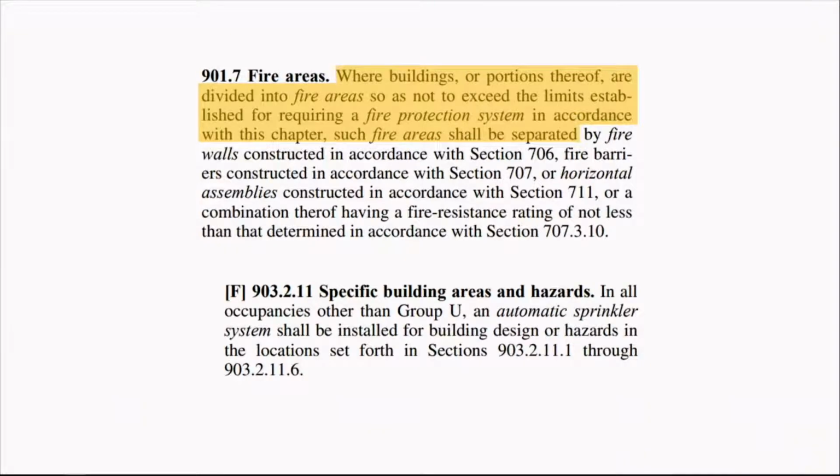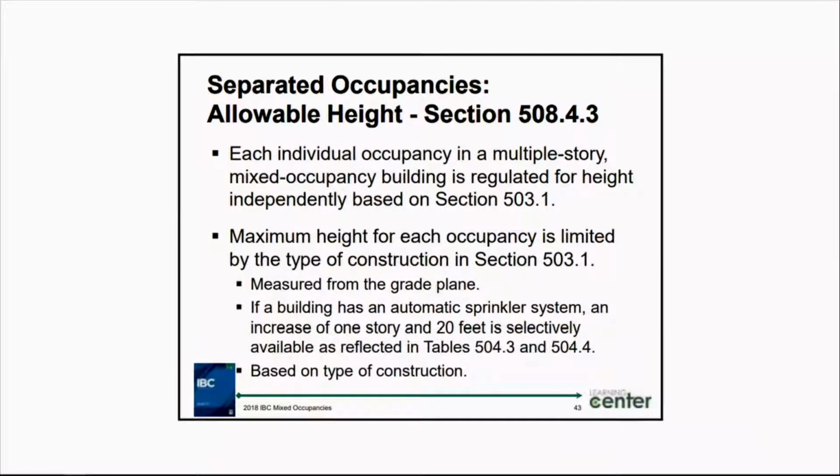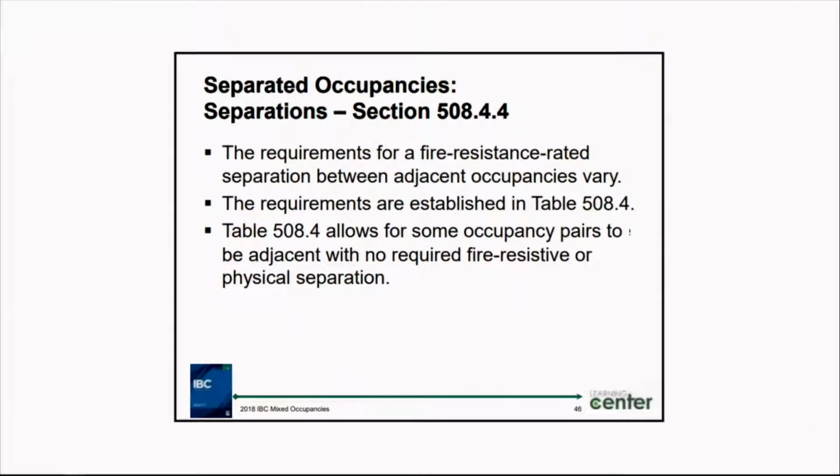I just want to wrap up what the presenter said in his Las Vegas piece. There are four elements, you remember, in each separated occupancy determination. One is determining what the occupancies are. The other is, does it affect allowable area or allowable height? It does not. Our garage units are completely enclosed within the other open parking garage. But under section 508.4.4, the requirement for fire-resistance-rated separations between adjacent occupancies varies.